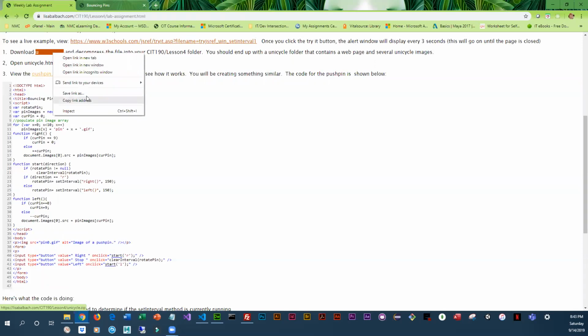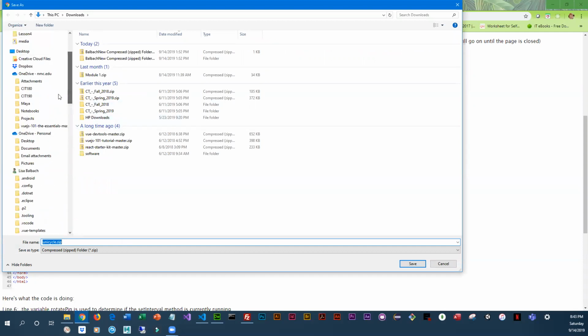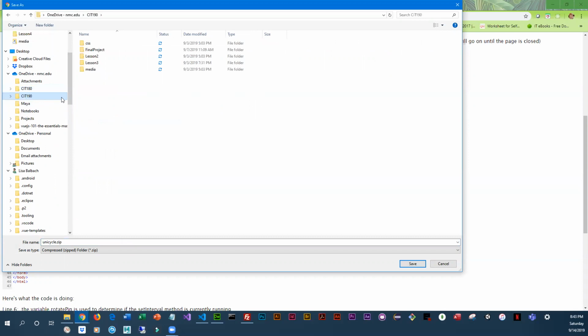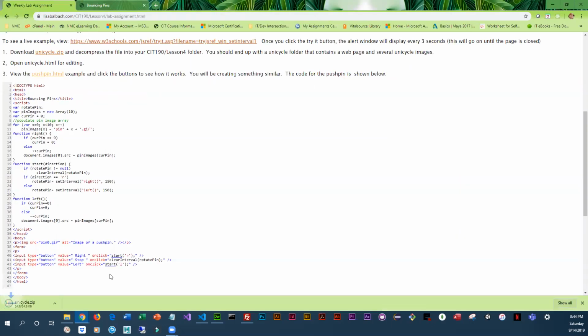In fact, I'll go ahead and do this. I'm going to do my lesson 4 folder. And I'm going to end up extracting it, but I'll just throw the zipped one in here too.